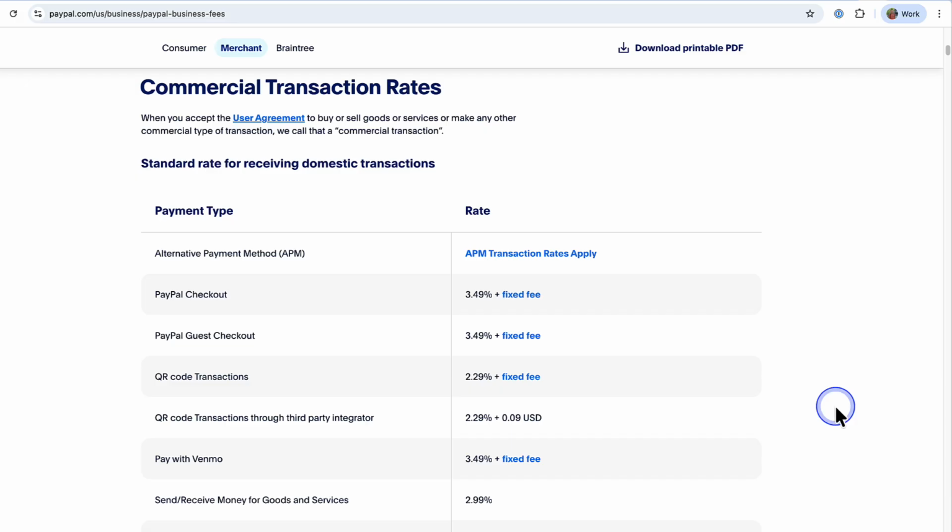Also remember, PayPal will take a fee. The amount varies depending on the payment method, the country, and other factors. Check out their fees page if you want to learn more. And I also want to highlight that WordPress.com does not charge any fee or take any cut of the payments. With the PayPal payment buttons block, you can start accepting payments securely and have full control over how you sell.